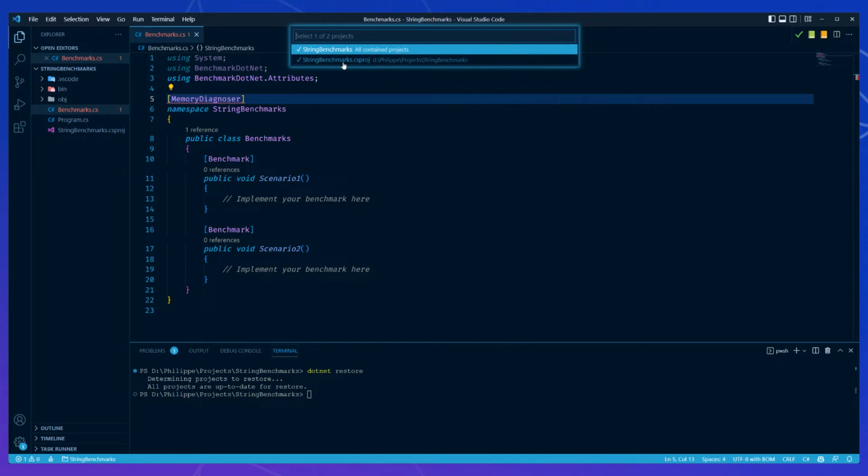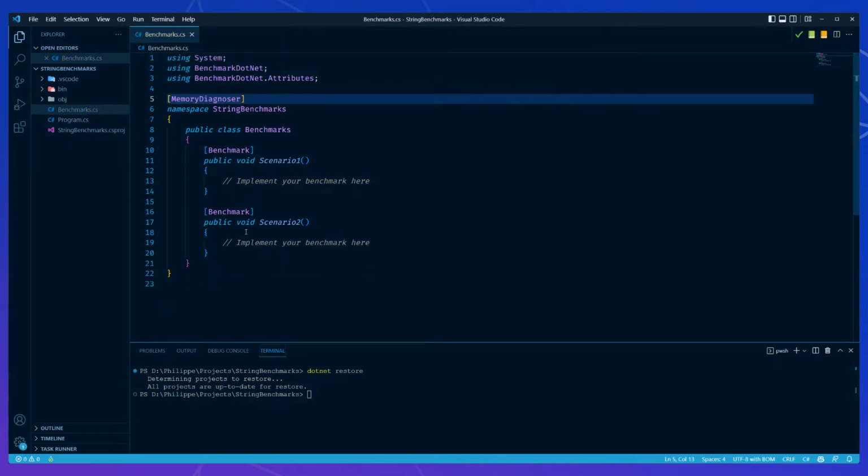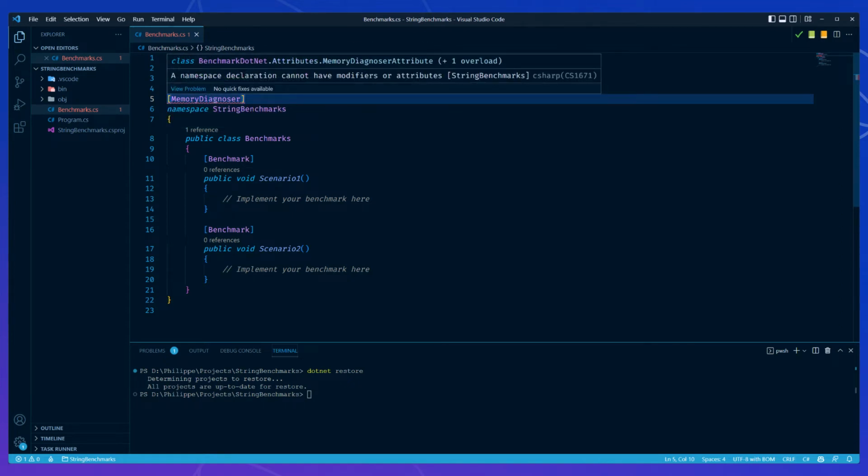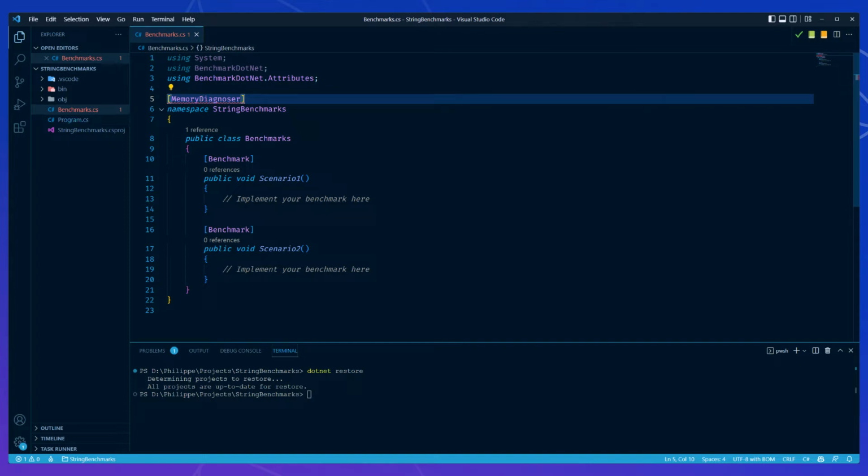String benchmarks. Okay, maybe that was just it. Small blip here. No, still complaining. Memory diagnoser. Okay, I know what I'm doing wrong.